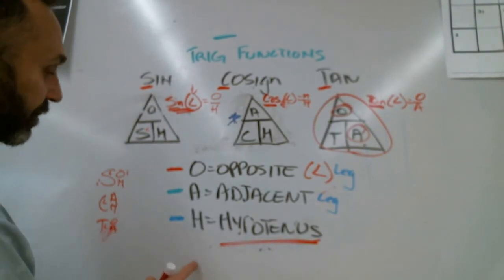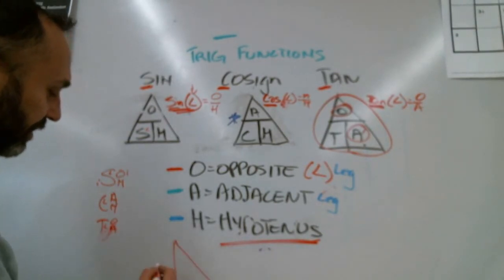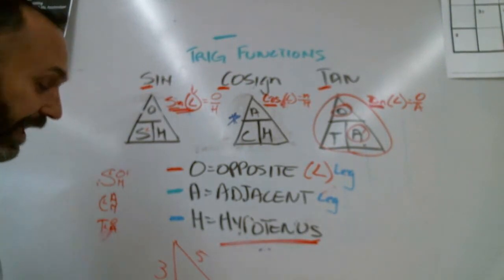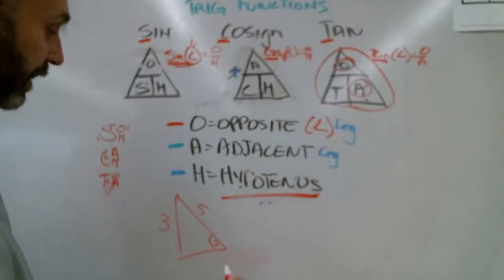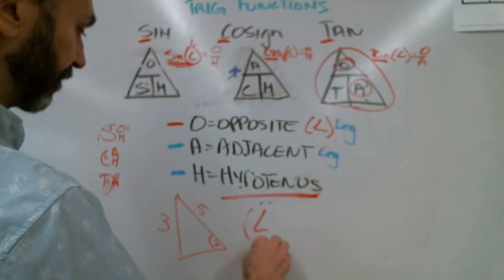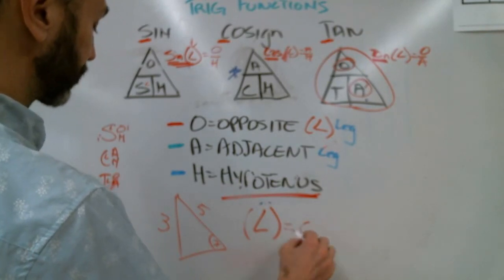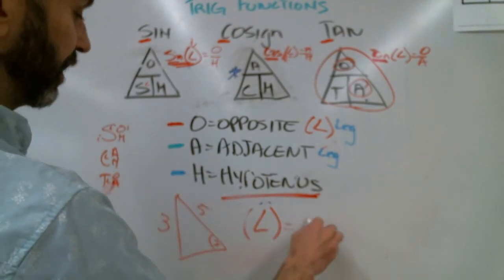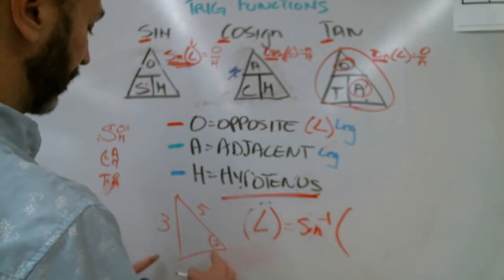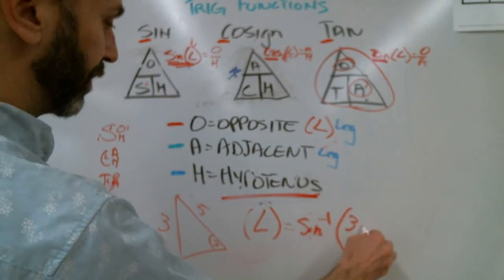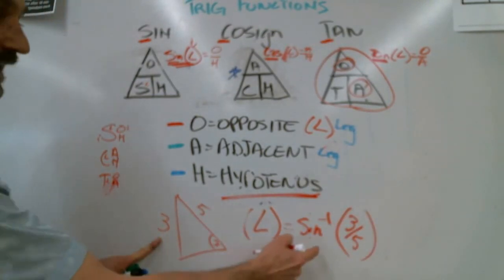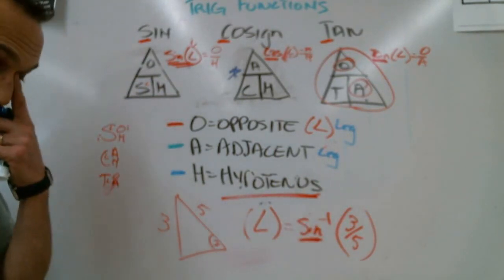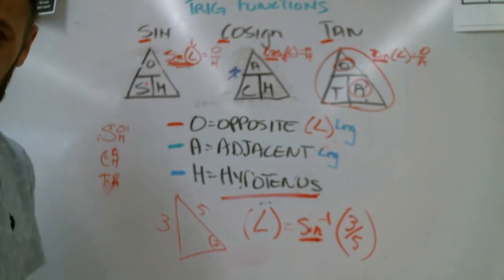The only time I'm ever going to use the inverse is if they give me two sides, 3 and 5, and ask me to solve for the angle. In that case, my trig ratios become the value of the angle equals, like, this one would be opposite over hypotenuse, so this would be sine to the negative 1 of opposite over hypotenuse. The order matters. So this is my inverse formula when I'm using the inverse of my ratio. Other than that, it's just basic algebra to get it done.